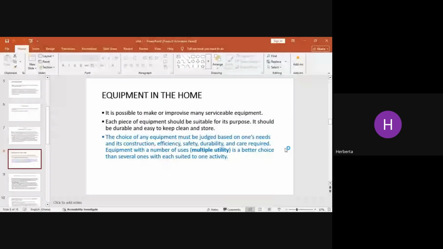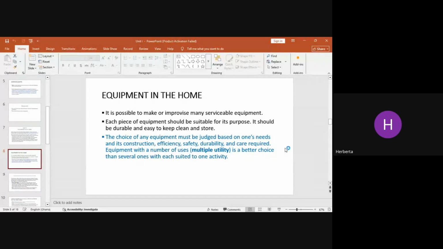When they are to furnish their homes and they are sent to a shop, they will pick different items. Someone will prefer a fan, another one will prefer air conditioning, some will not even choose any of them. Because each person has his or her own consideration, and research has shown that when people are choosing equipment, they choose based on their needs.